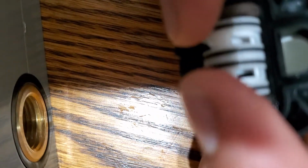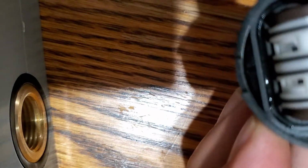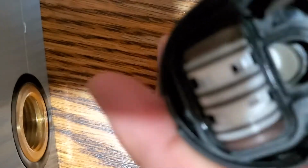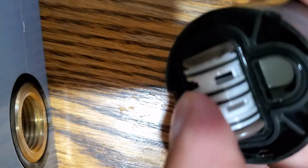You might have to do some adjustments to make it thinner, depends. But in my case, I just shaved off a little bit because it's too thick, so it doesn't let this piece freely move all the way. So you have to probably trim a little bit of this O-ring on both sides to make it work properly.